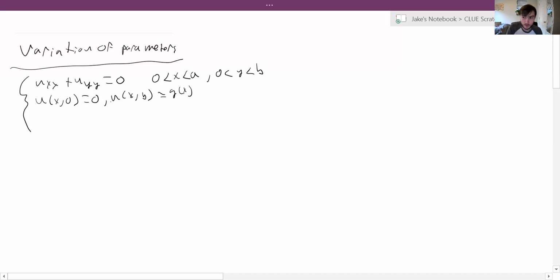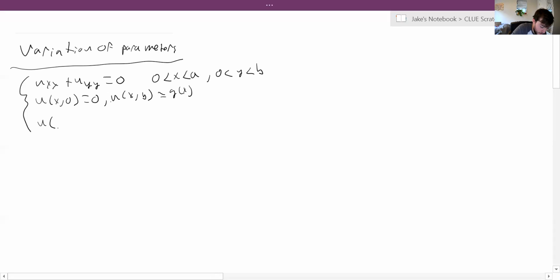So basically what we're doing here is we're letting x vary, but we're fixing y at the endpoints. We're fixing it at 0 and we're fixing it at b. And we're giving some criteria. We're saying when y is 0, we know that this whole function is equal to 0. When y is equal to b, the whole function is equal to some function g of x. And I hope you see, since we're fixing y, we plug b everywhere we have a y. So everything that's left is x's, so we actually have a single variable function.